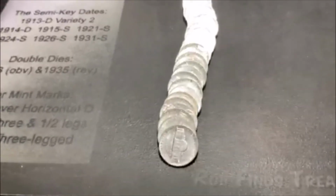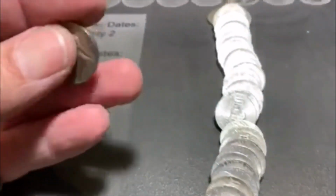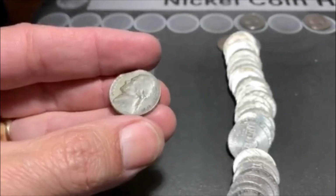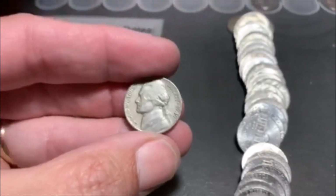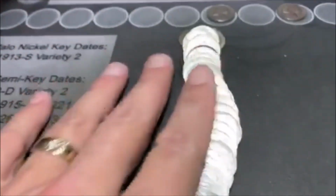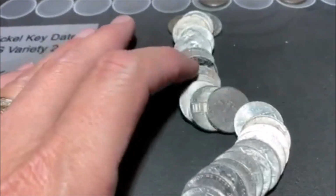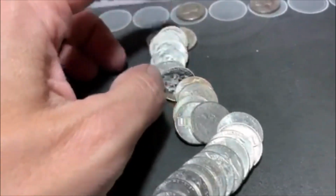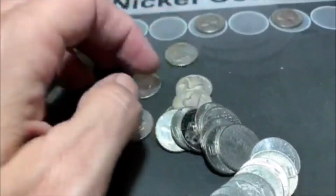Roll number four is going to give us our third find. I guess I shouldn't be saying third because I'm not going to be able to keep track. Gonna give us another find. How's that? We got a 49. That's our first in the 40s, and that's going to be Philadelphia. And that was pointing right up at us. All right, let's just flop through here real quick, see if there's anything else hiding out. And 69, not seeing it.